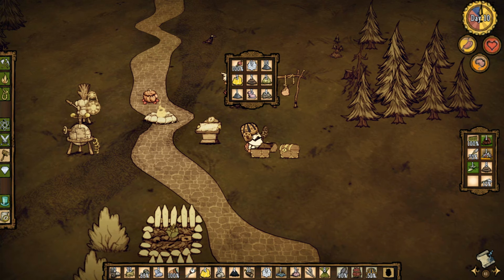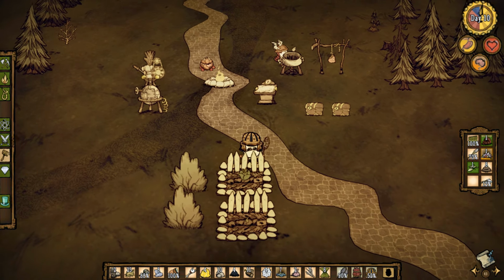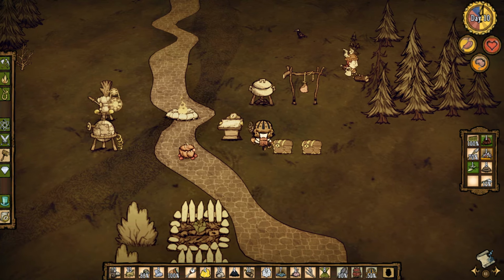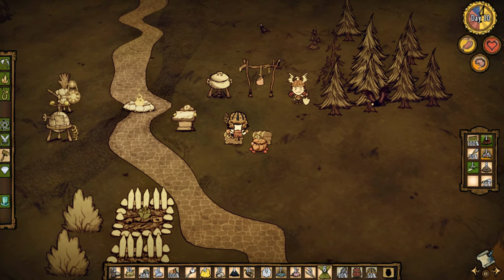Let's put some of these away. You still need the blue cap, right? Yeah. Good. One more vegetable or fruit. Do you have any rot? No? No. No, I do not.